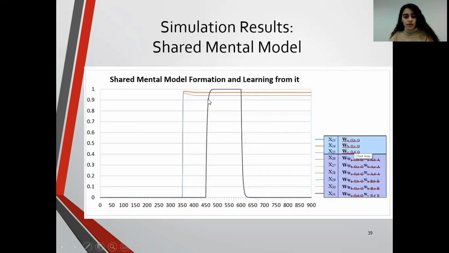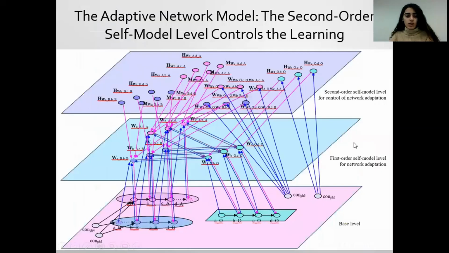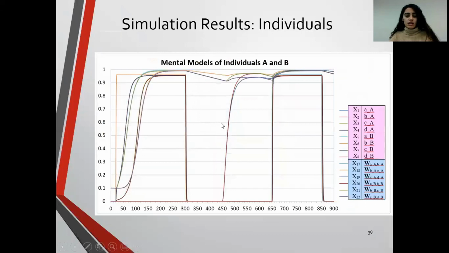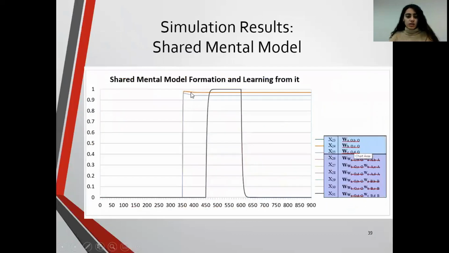And we can see that connection B to C is higher than the other ones because both of our persons have connections from B to C, but for A to B, only person A has connection, and for C to D, only person B has connection. That's why this double state, the B to C double state, is higher than the others. I mean, the learning is better for this task.